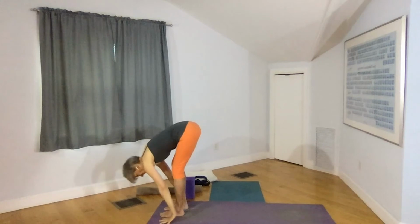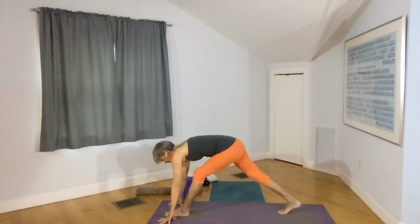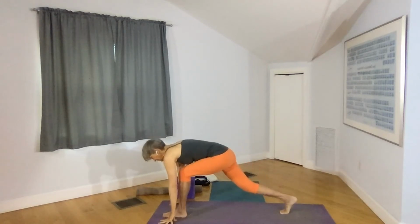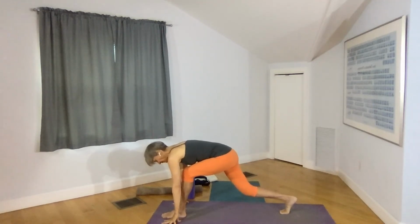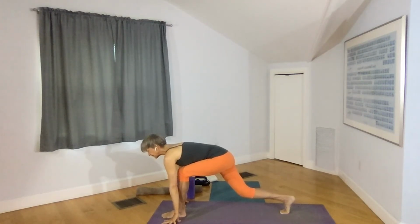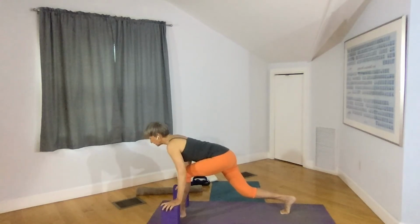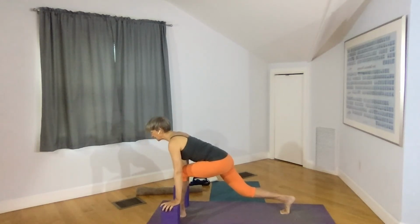Place your hands alongside your ankles and step back. Left foot steps back. Take your hands in the same lineup as your right ankle with the back knee bent. Inhale with the front leg bent. Just open the chest slightly. And again, using the blocks really helps you lift your chest away from the thighs.